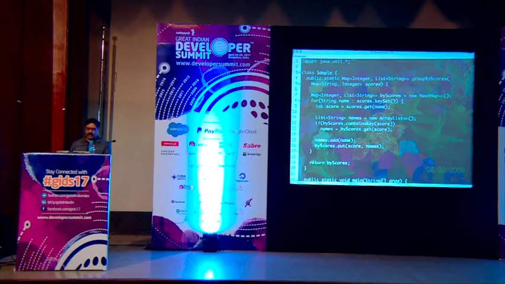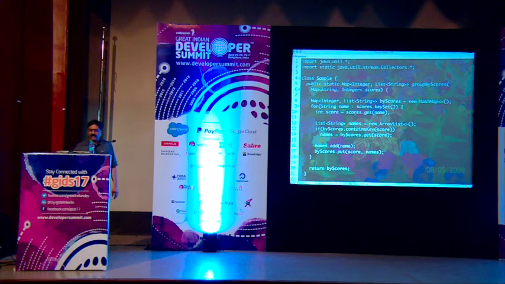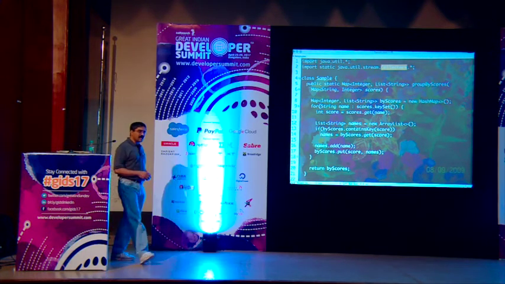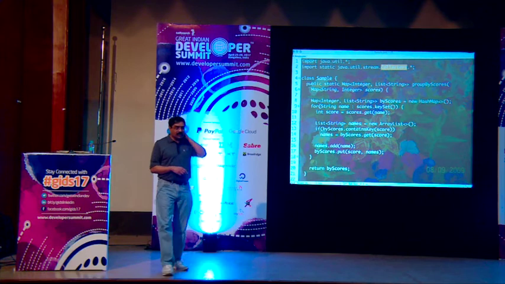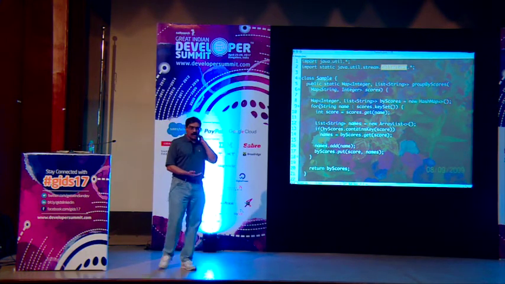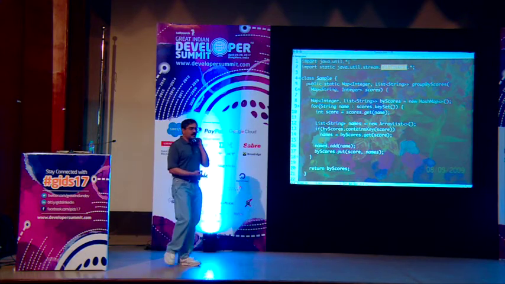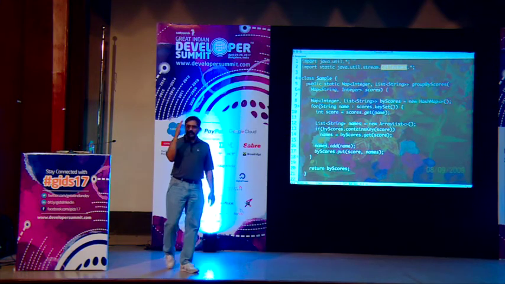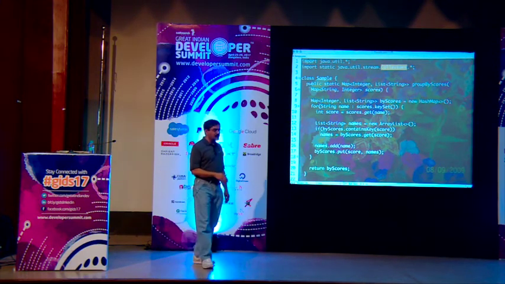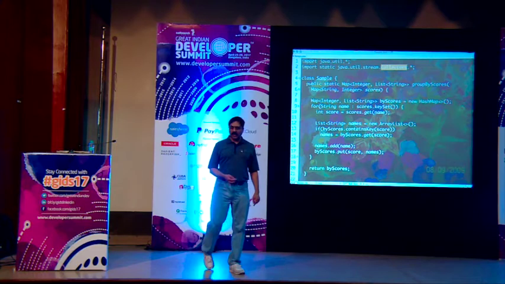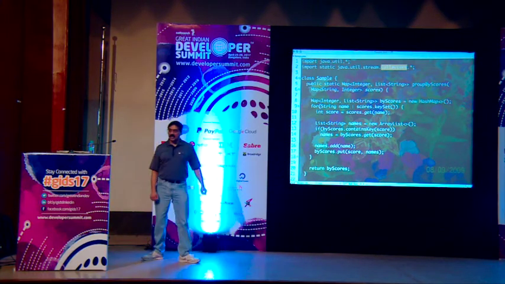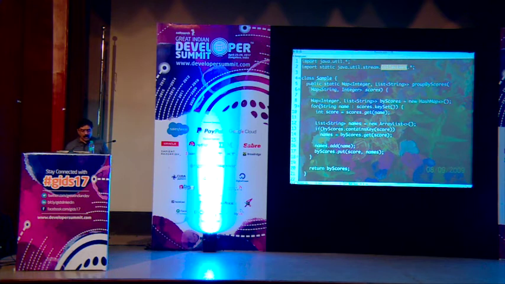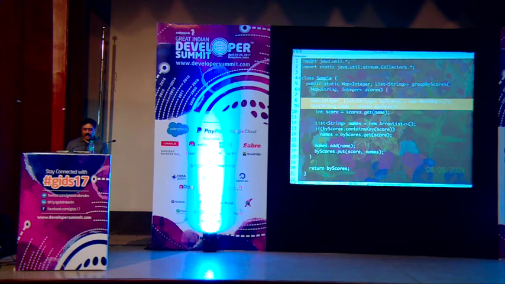This is where we can effectively use collectors. So if you look at the collectors, Collectors is a utility class that contains a bunch of functions that are helpers for the collect method. So this is very powerful. If you make a note of this, it's very well worth spending an afternoon just browsing through the Collectors class. You will come across so many methods that are so intriguing. One of the most powerful utility classes in Java 8. So what I want to do here is I want to return this by score, obviously.